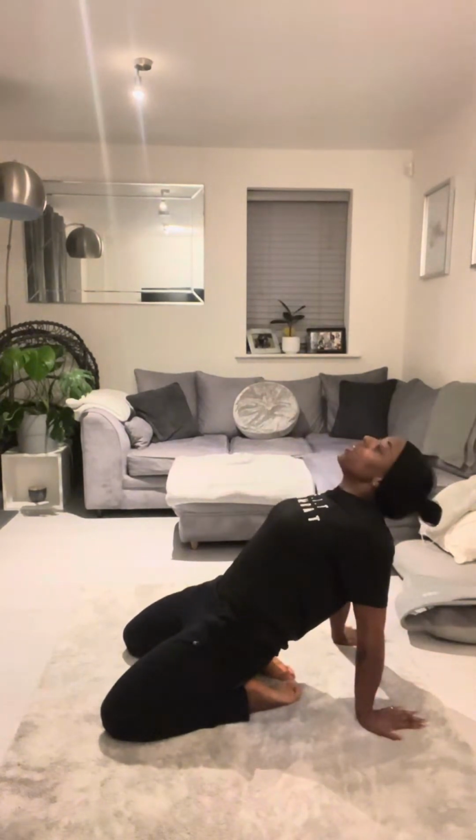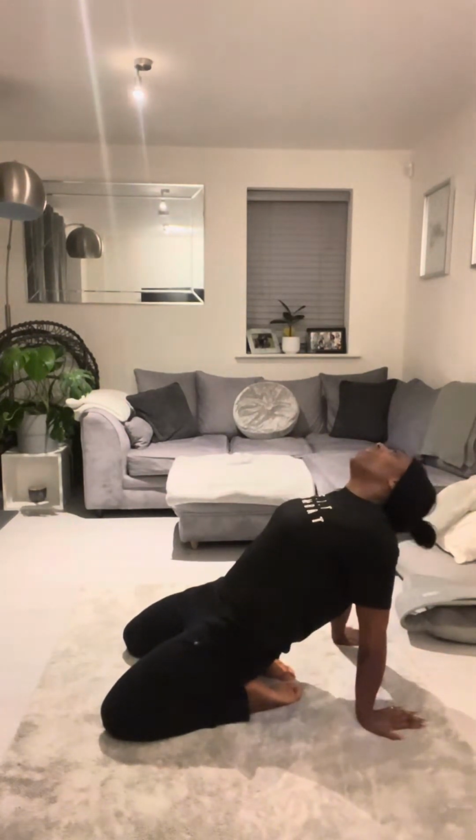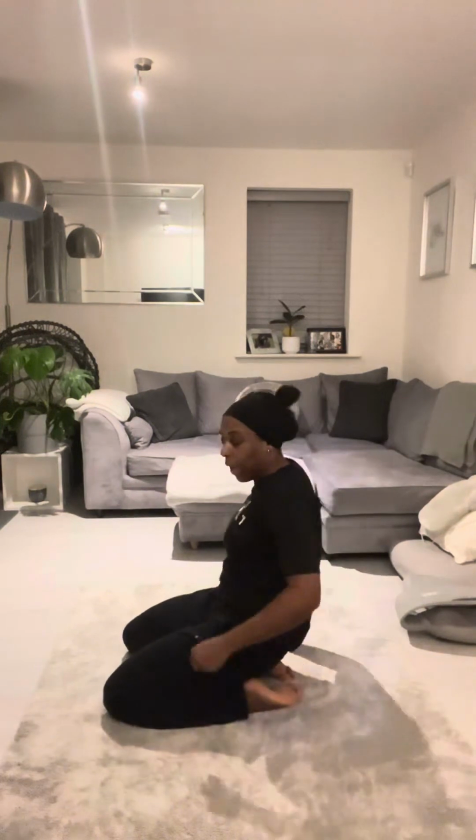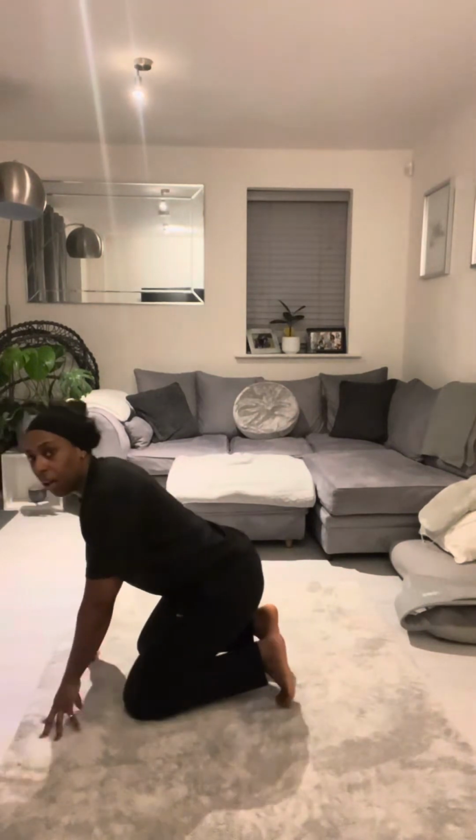I'm getting some external rotation. I'm opening up the chest, getting a stretch in the shoulders. You might want to hang about here, getting the stretch in the wrists. Again, it's always about exploring your body. Roll the wrists if you've been on there a while. Roll the elbows. Now, tuck the toes here and then sit up straight.